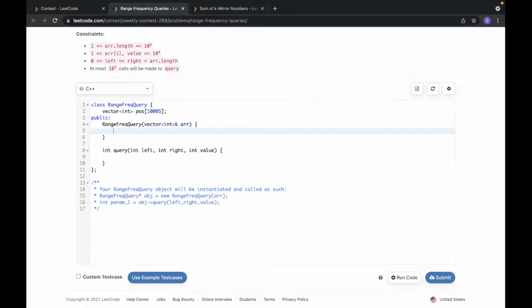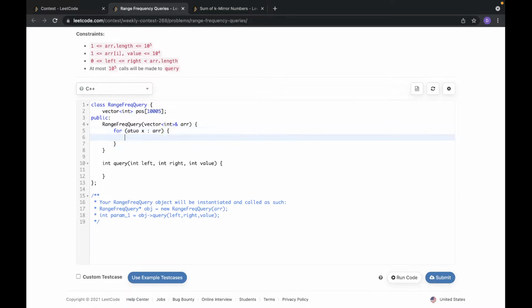okay, then what do I do? For every value in the array, I will, okay, not like this because I need the position first of all. Int i equals 0, i less than array dot size.